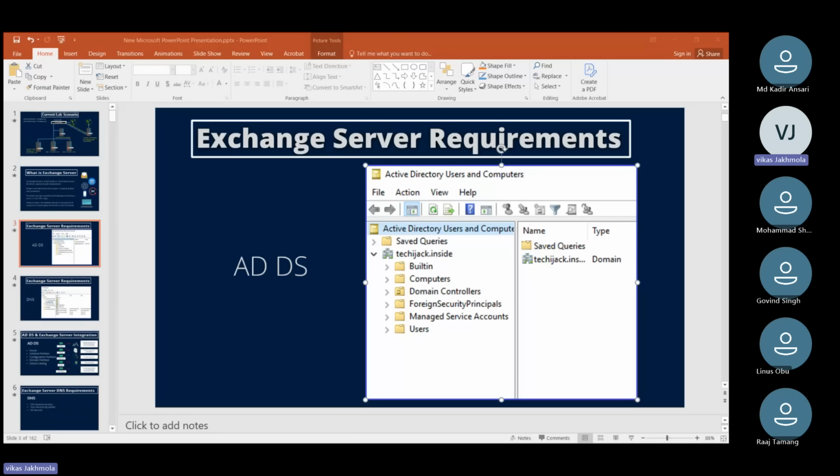So you are familiar with the Active Directory. Why is Active Directory needed for Exchange? Because Exchange communicates with Active Directory and user information to function. Active Directory has different components like forest, schema partition, configuration partition, domain partition, and global catalog. Are you all familiar with this? These things are integrated with Exchange. If you are not familiar with this, no problem. I will explain that later.